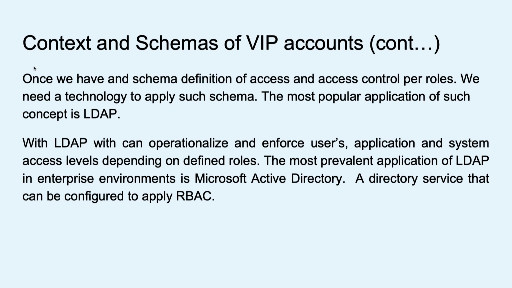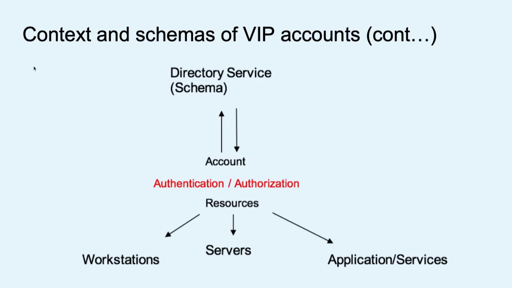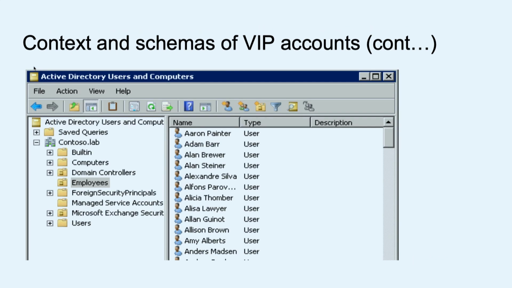Our investigation had mostly data from Active Directory. So here's an overview of how the permissions are usually distributed. You have the directory service. The directory service basically checks the schema. The schema is like this hierarchical information about who's who, what they do, what they can and cannot do. It usually resides on the domain controller. And then from there, using a diverse number of technologies, it gets distributed to the workstations, the servers, and ultimately the applications.